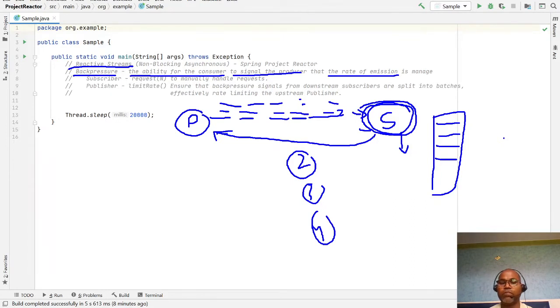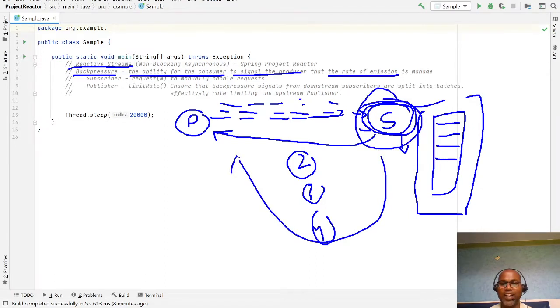So lots of backpressure strategies are defined by the specifications of the Mono and Flux publishers as well. We have to go through those backpressure strategies. But here I am going to show how the subscriber can inform the publisher that I can handle four requests, five data per request, three data per request, like that. What mechanism, what kind of API, what kind of method do we have to write? So here I am going to demonstrate in code how the subscriber requests the publisher that I want to consume two records, three records or four records.